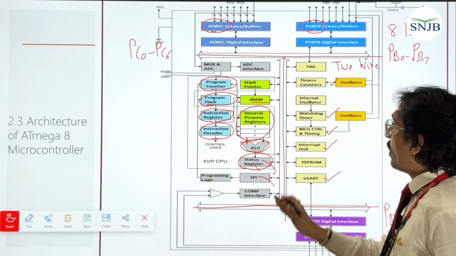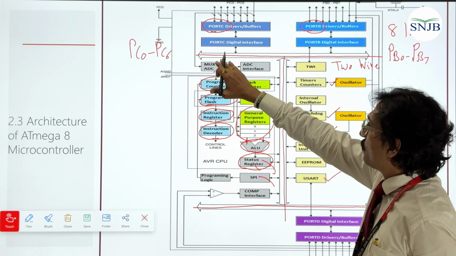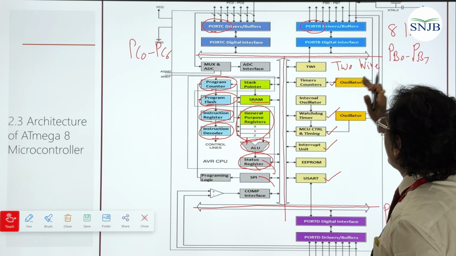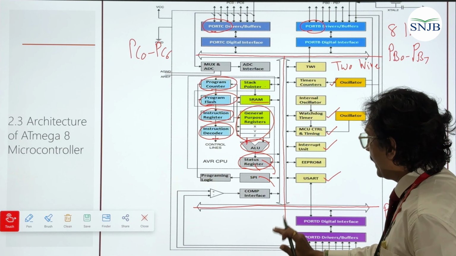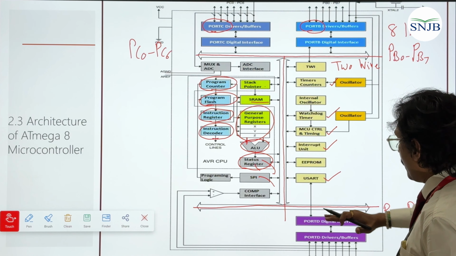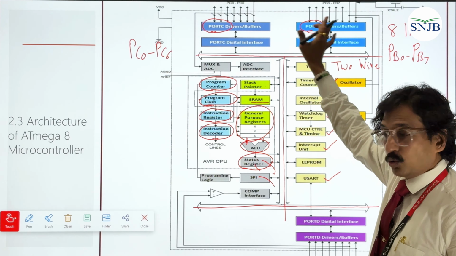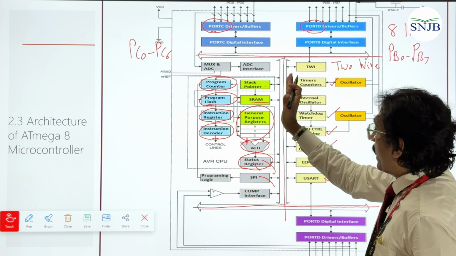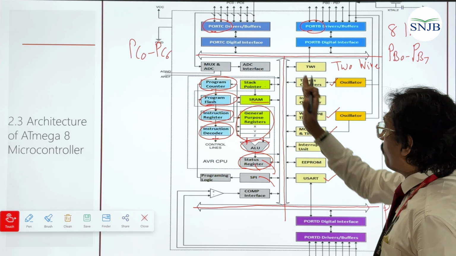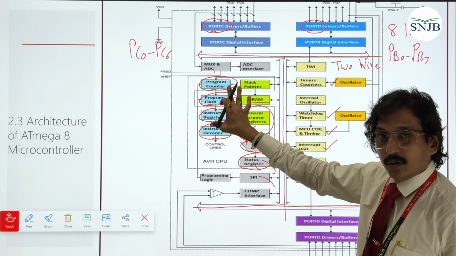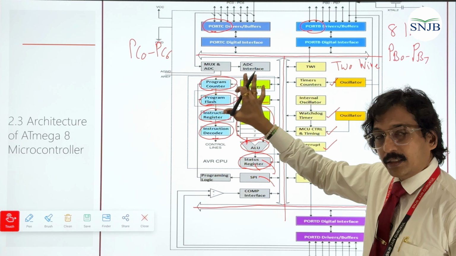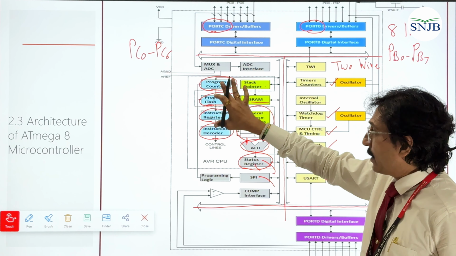You just put one horizontal line, then a vertical line, and show the ports below and above the horizontal line. On the left of the vertical line are static memory, stack memory and program memory.